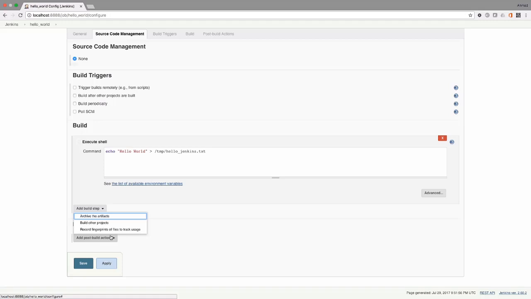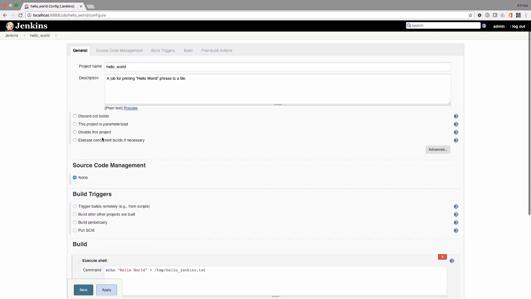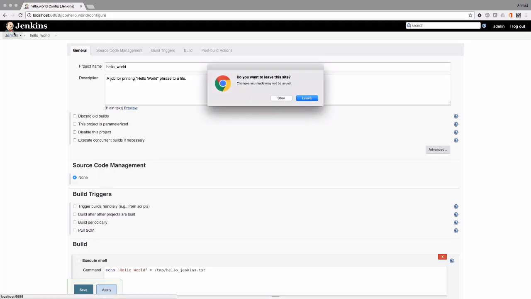So one of the most important actions that most people like to add as a post build action is to send an email to the concerned parties or to the concerned persons when the job is done. So an email to be sent after the job is done, or in case some problem or a failure occurred while the job was executing, should be added as a post build action. But as you can see here, the options that are available to me do not include anything that is related to emails. That is because in this version of Jenkins you will have to add this as a plugin, and that brings us to the concept of plugins.